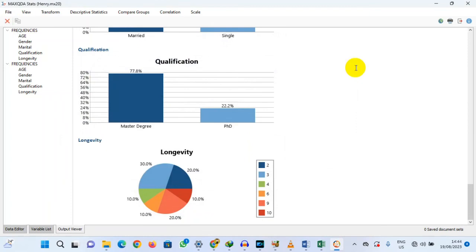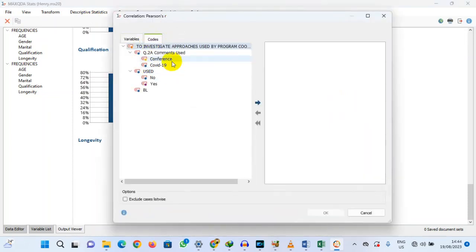Now how can we analyze this code? We can do cross tabs between the codes that we have and the variables that we have, if we have coded all the questions. We can look at a relationship, the strength of relationship between codes, if I may put it like that. Let's look at Pearson's correlation. What is the strength of relationship between conferences, COVID-19 and use, and the comment use?